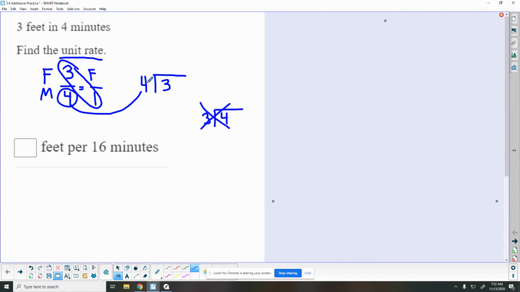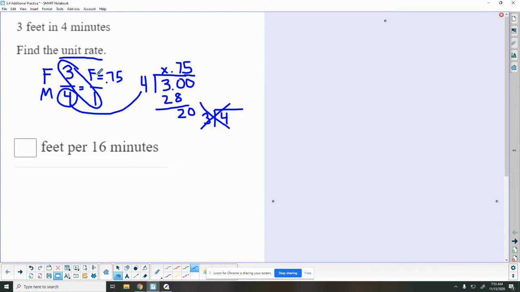So this is the group. This is what we're dividing by. I know 3 is not divisible by 4, but we can add these decimal places, and then we can see how many times 4 goes into 3, and it's going to give us a decimal number. So it can't go into 3. Bring my decimal up. It can go into 37 times, which is 28. And there's 2 left over. Bring down my 0. 4 goes into 25 times. So every time there's 1 minute, they traveled 0.75 of a foot, or 3/4 of a foot.